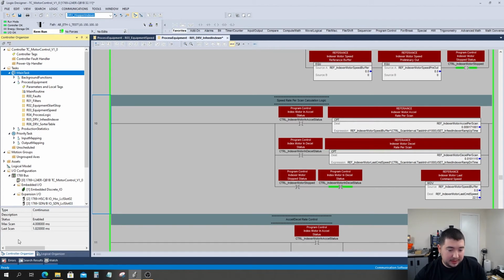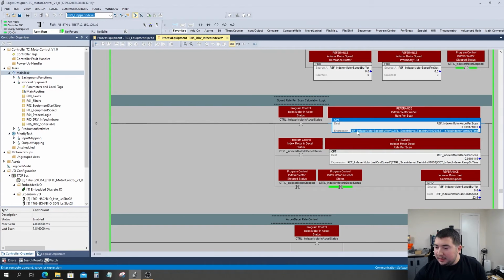So we can see that our typical scan time is around 2 milliseconds, and our maximum was 4 milliseconds. So what's going on here is we're actually looking at how much time has passed within the last scan, and we can more accurately determine our ramp up time and ramp down time.